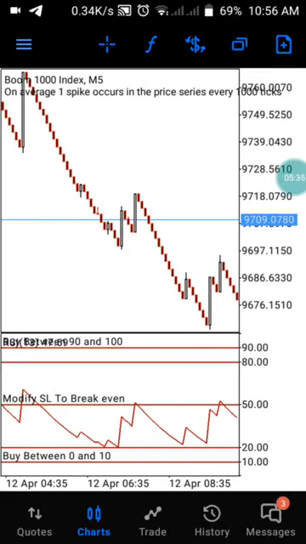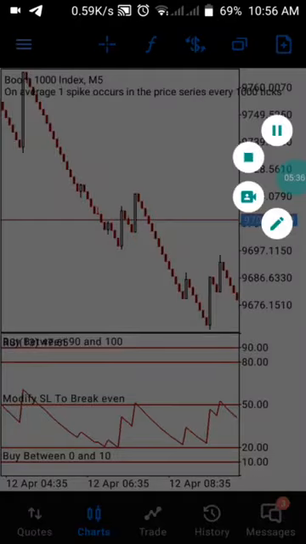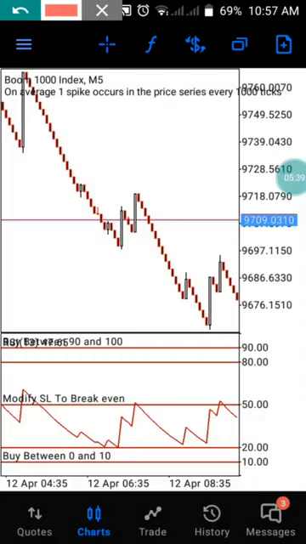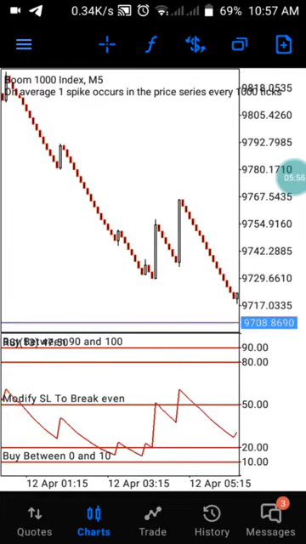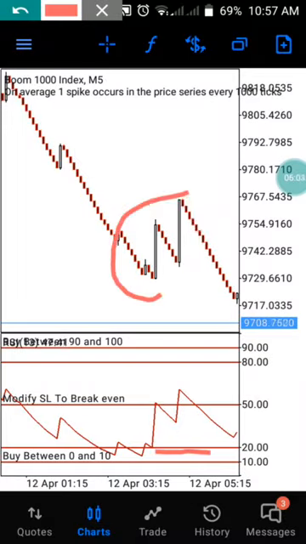You see, anytime it reaches our 20 level, it either gives us a baby spike or a little spike like this. You can catch this small spike, then you can keep on waiting till you have your reverse between the 20 level and the 10 level. Okay, so let's check for more. Now it enters at this particular level also. So anytime you have your price in between the 10 and the 20 level, believe me, you are going to catch a spike.